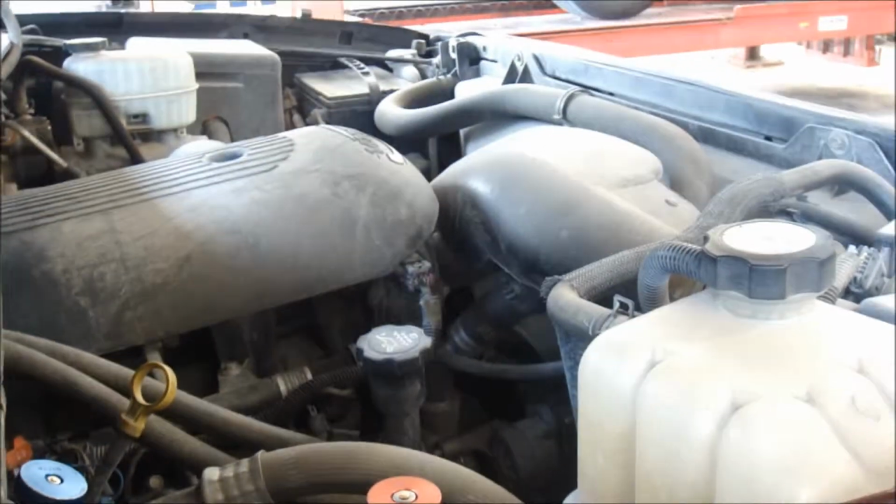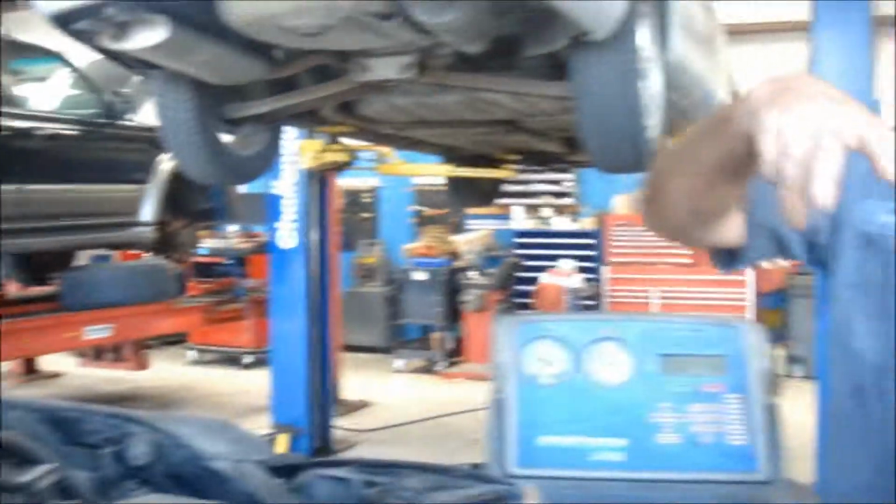And then inside the car is another radiator that's chilled down to 30, 40 degrees. And then you have the air blowing across that. It's where it picks up the cool to blow it up inside the car.